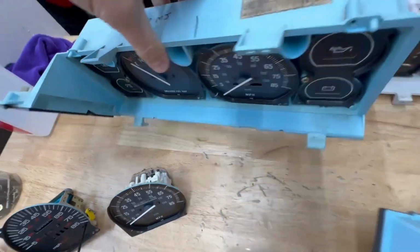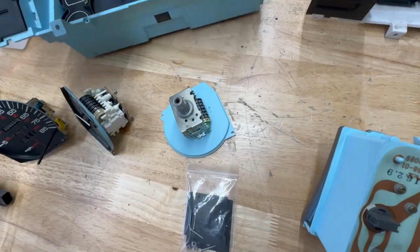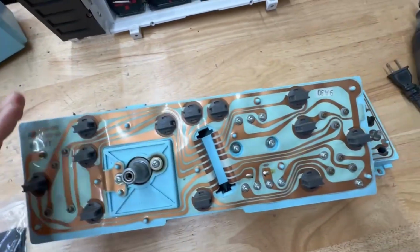It can be dummy gauges. This one will also work. You can see it has that same type of pattern. However, the one that I showed you before won't work.